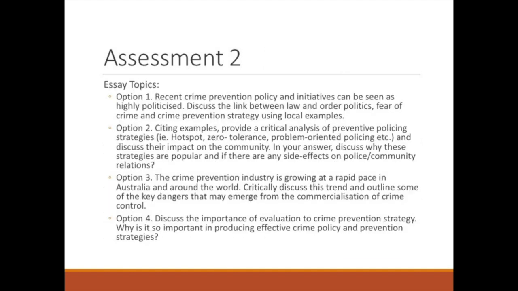Now, just quickly, a look ahead to the essay topics for the final essay, because you'll need to pick one of these to do your annotated bibliography. The first one is: recent crime prevention policy and initiatives can be seen as highly politicized; discuss the link between law and order politics, the fear of crime, and crime prevention strategy using local examples.